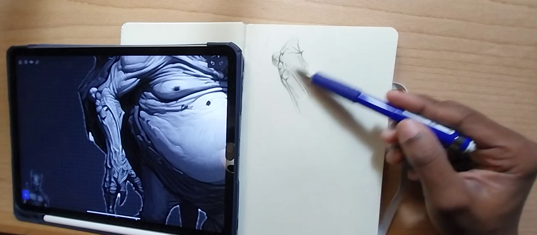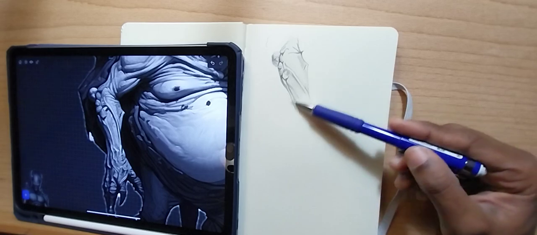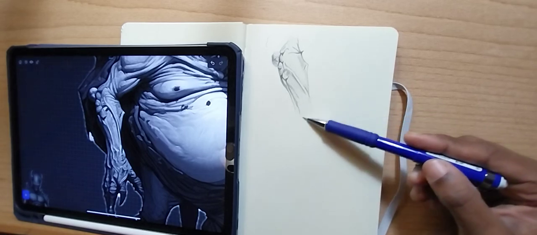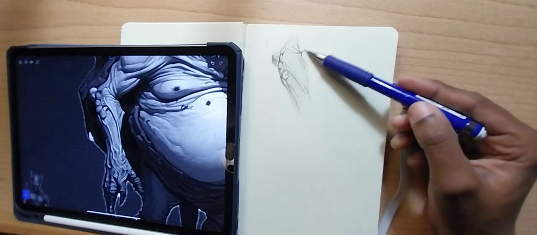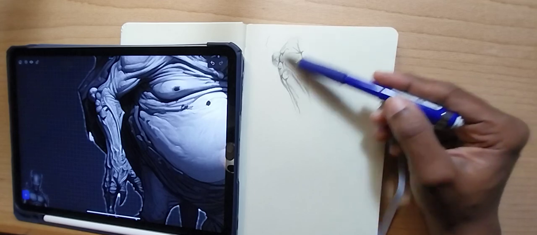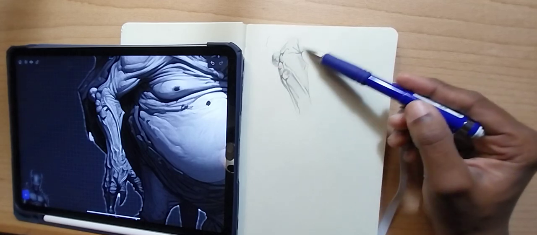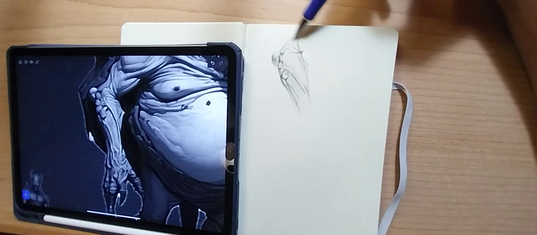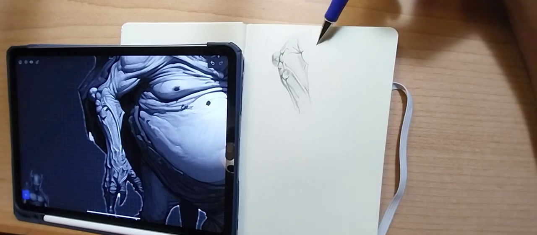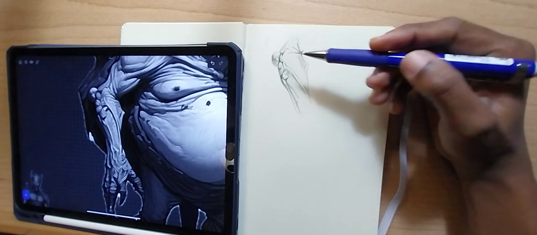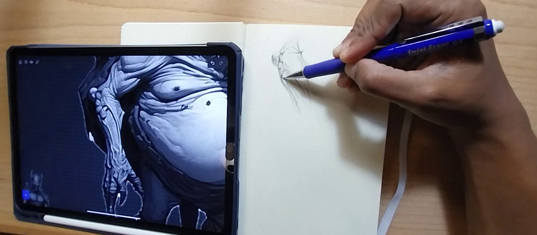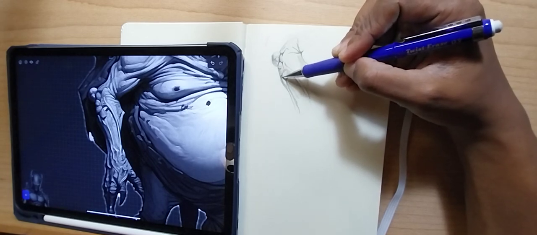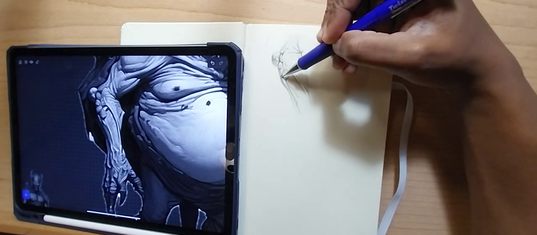Like you can see that the lines are only going in one area. So I want to kind of change that and hopefully help with the blending just a little bit. Still doing very light pressure, but it actually did kind of help out. And then there's a little bit of this darker area here. And as you can see, I'm kind of going into the dark and then working my way into the light.